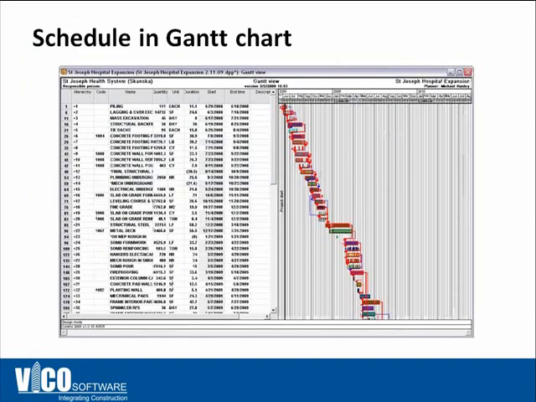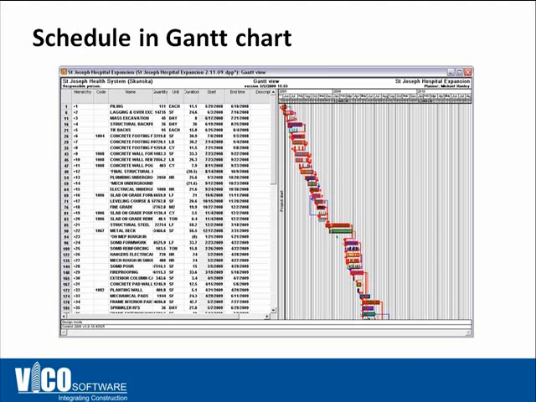In a Gantt chart, in a Primavera schedule or in a Microsoft Project schedule, every schedule looks good at first glance. You don't really see where the problems are, and you don't really see what kind of problems you need to resolve or where you have the ability to optimize the schedule itself. You have to have a pretty trained eye to see those problems at first glance, and if you're not an experienced planner, it will take a couple of hours maybe to go through a lot of pages and figure out where the problems are.